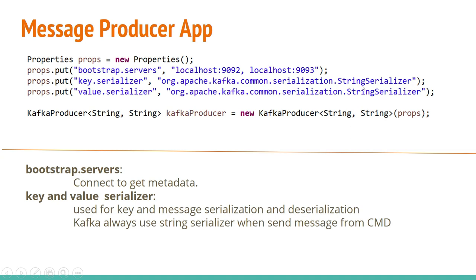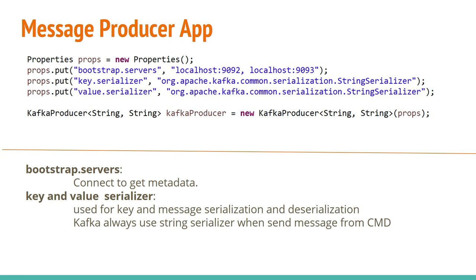As you can see, we have defined string serializer for both key and value. The value of this serializer can be changed based upon the content of the message. If the value you are passing towards the broker is a blob, you can change the serializer according to that. Key and value serializer is used to optimize the size during the network transmission, as well as during the storage, the Kafka broker uses this value.